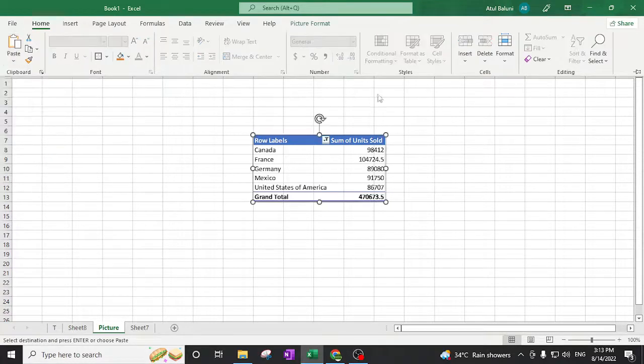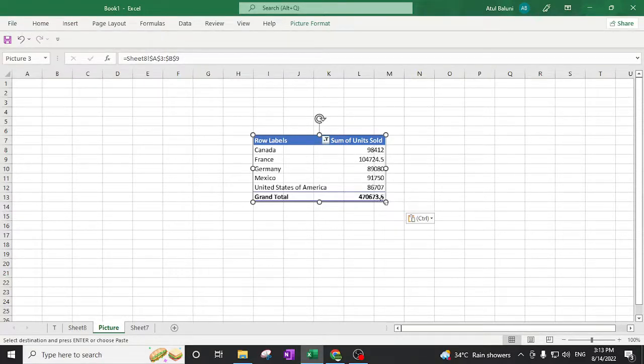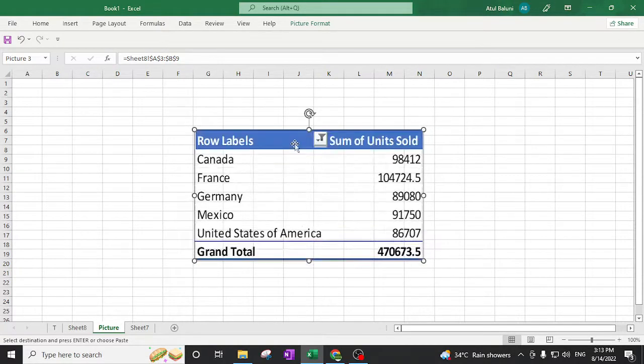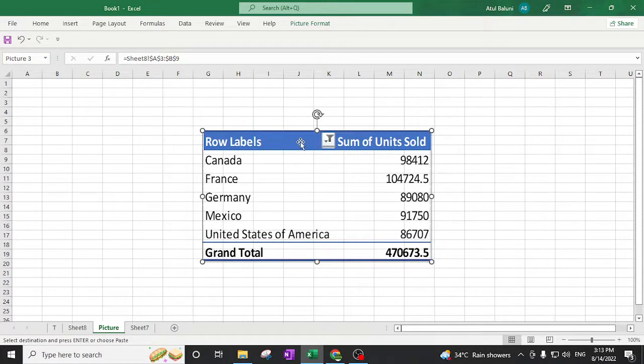Once you click here, the pivot table which you created before will automatically be linked with this picture. You can increase the size of this picture, and as you can see, whenever I click on this picture, we have the Picture Format tab. It means this is a picture.